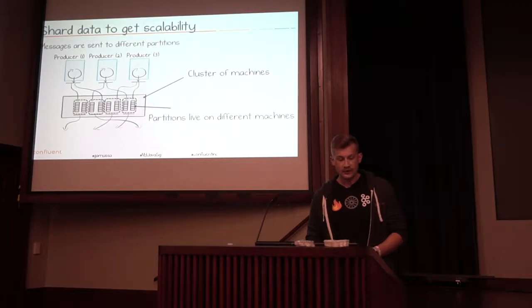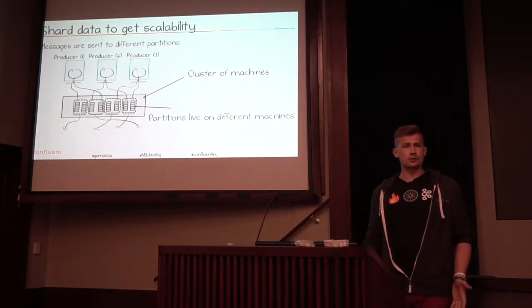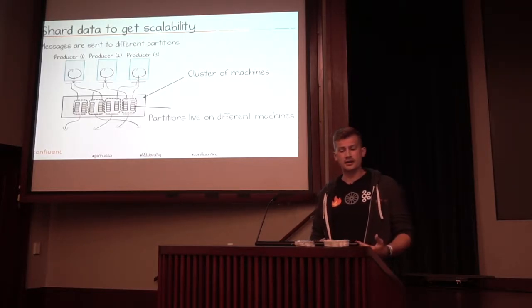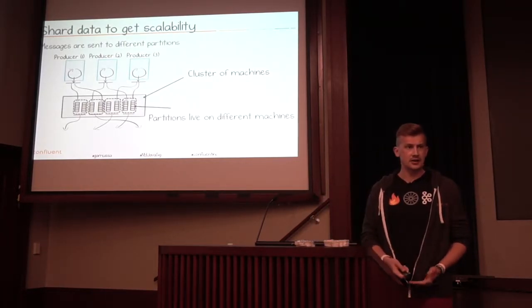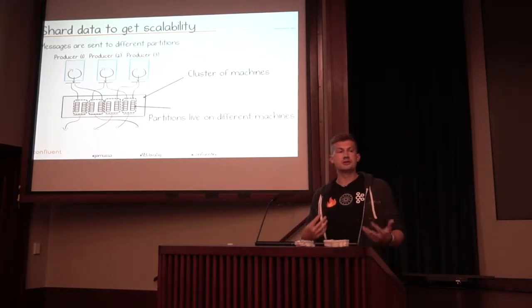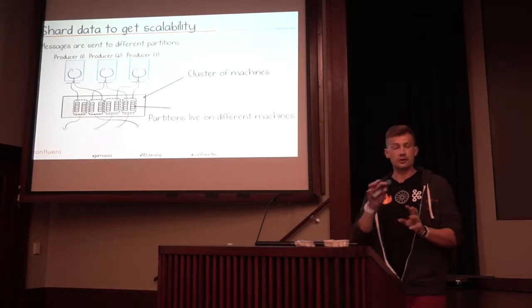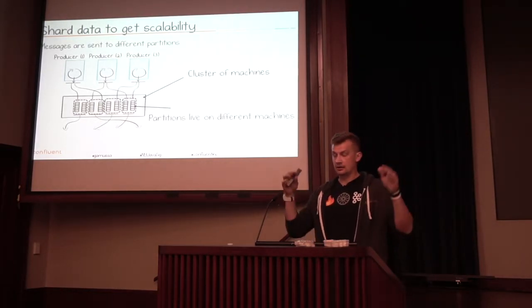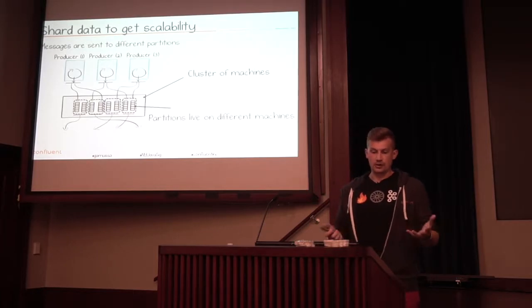Now, another approach when you don't care about order, you just want to have better throughput to write data: you don't have to even specify any keys. In this case, everything would be balanced across partitions and the topics, and the producer will decide where to put this in order to equally balance this data across partitions. So it's called round robin.